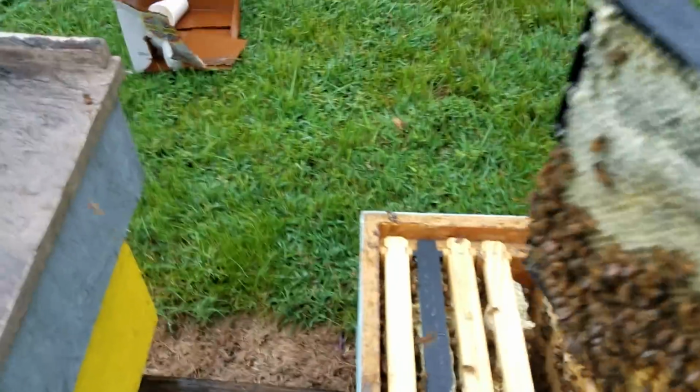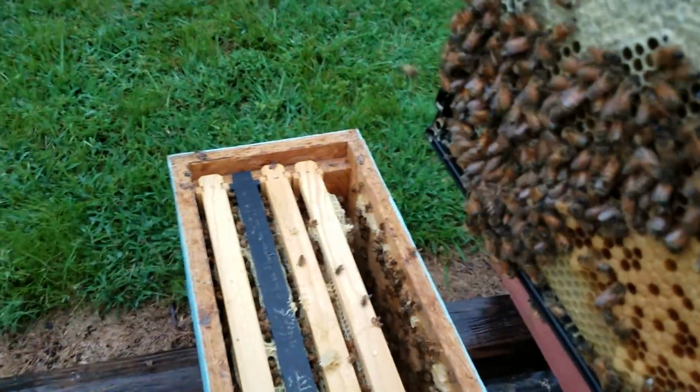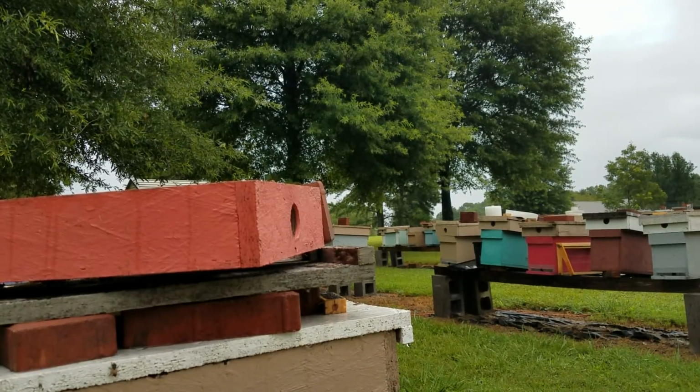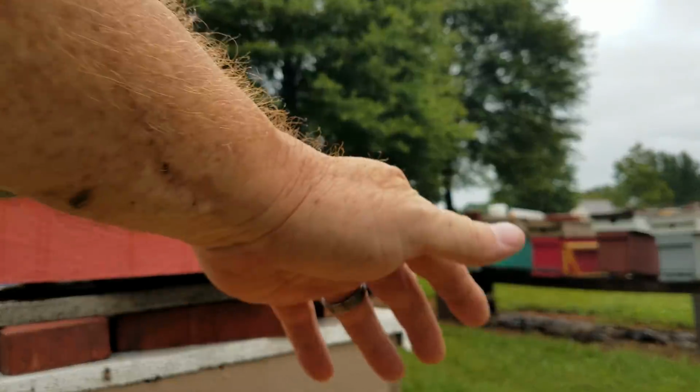This is going to be hard to do. I'm going to have to put it on pause several times so I can get this for you. So let me put it on pause. I'll be right back. Okay, I'm back. I went to get my tripod, and then I remembered I had broken it, so now I've just got it leaned up against the box here. I'm going to see how this works.